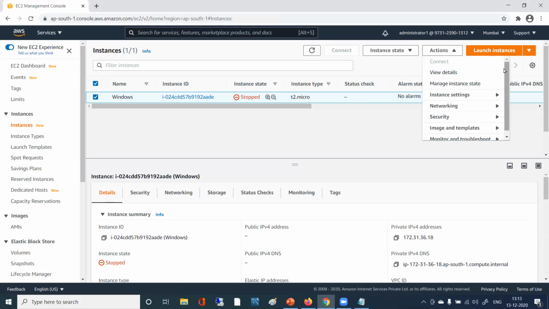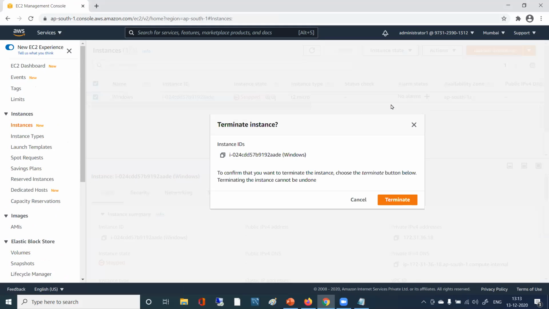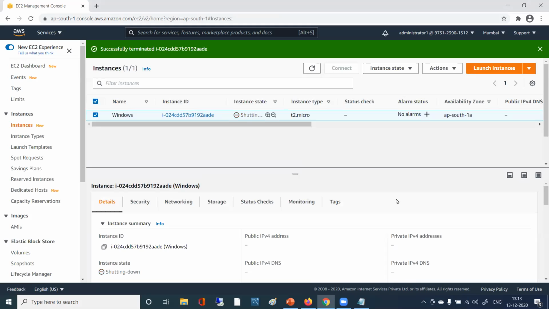See, just go to Instance state. Yeah, correct. Go to Terminate instance. So go and terminate it. It is just trying to shut down, and then it is trying to terminate. Let's see. Terminated.